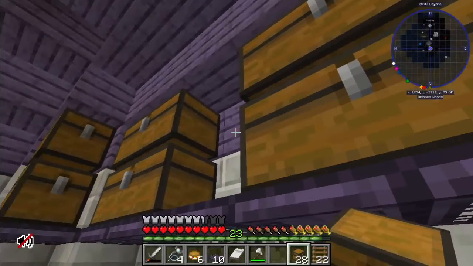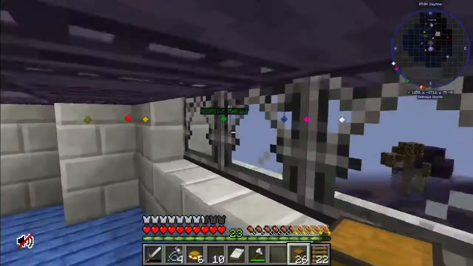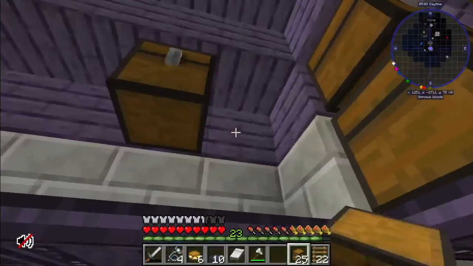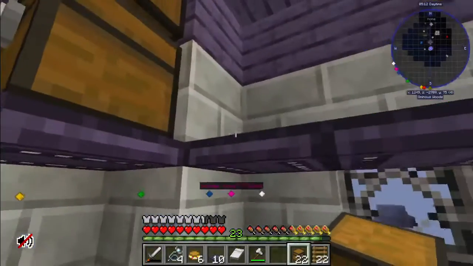And then I put a ton of chests on top of them. Because of the roof, I was able to put 2 layers of chests, which meant we have a ton of storage up here. What we're going to use it for? No clue, just happy to have it.